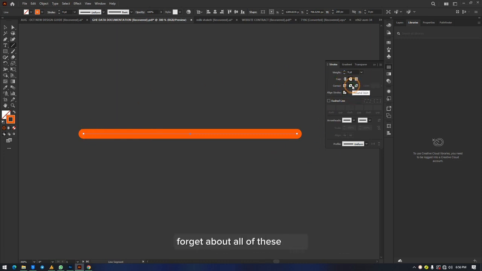Forget about all of these ones. All of these ones are not going to show on a stroke. You're not going to notice this. Next thing, you can make it a dashed line from here. You can make a dashed line from this particular angle. You can give it the dashed line how many counts you want. If you want dashed line to be a few, if you want the dashed line to be more, the more you reduce the dashed line, the more the dashed line becomes. You get the point. So that's how to add dashed lines to elements.